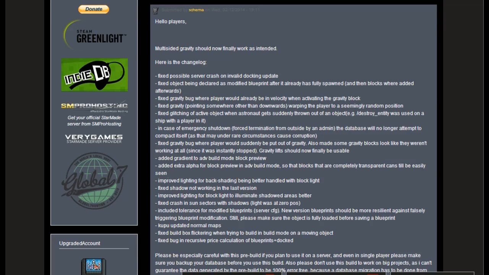Added gradient to advanced build mode, build block preview. Added extra alpha for block preview in advanced build mode so that blocks that are completely transparent can still be easily seen. Improved lighting for back shading being better handled with a block light. Fixed shadow not working in the last version. Improved lighting for block light to illuminate shadowed areas better. Fixed the crash in sun sectors with shadows, light was at zero position. Included tolerance for modified blueprints, server.cfg.